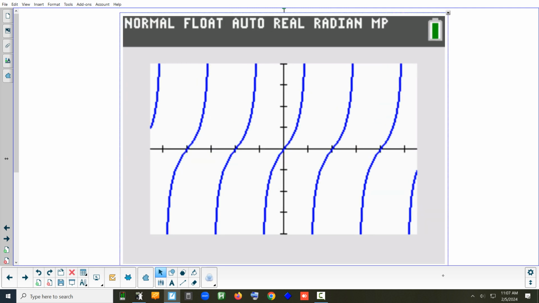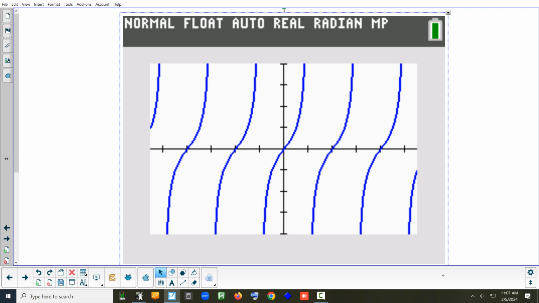And technically, it doesn't matter how you restrict it, as long as it passes the horizontal line test. The way that I'm showing you the restriction is the way everybody does it. It's the way calculators do it, and it's the restriction that we always use. So, if anybody sees a restriction you could put on the domain here, maybe similar to one we did before, that would make this pass the horizontal line test.